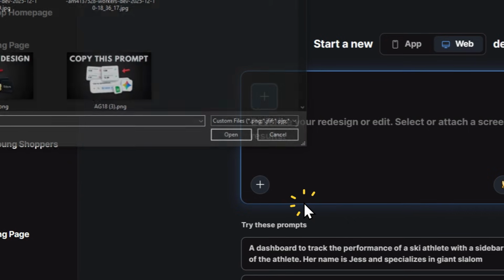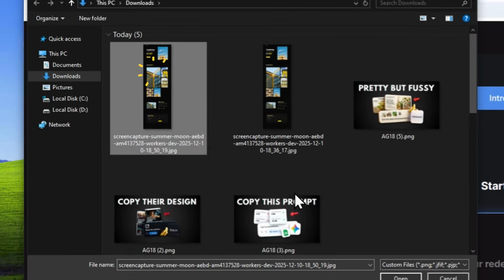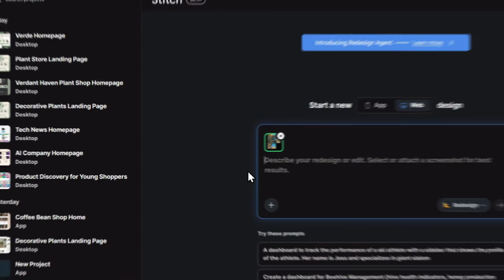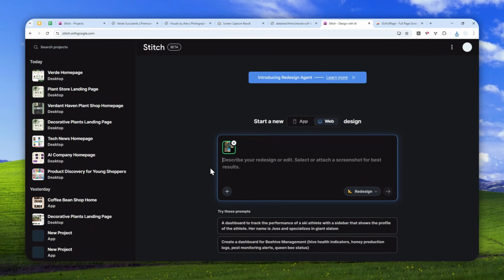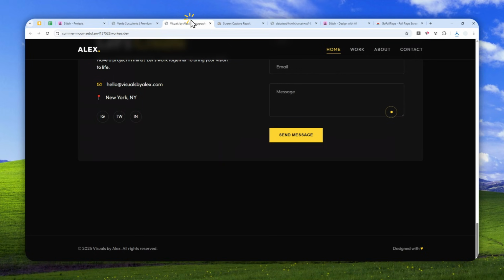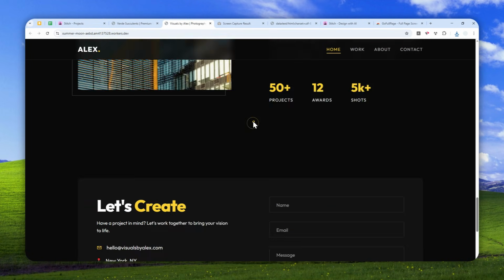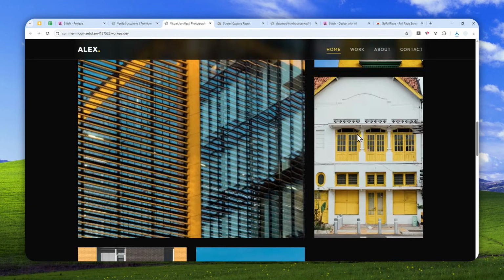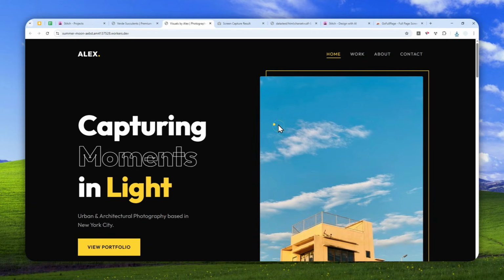So I will click upload images. Let's select that picture, and this is the most important thing, and honestly this is really annoying. Basically, the only way we can open a project in Google Stitch is by creating a design, but we already have the design, we already have the website, so that step is no longer necessary. But at the same time, we cannot open any project without creating a design first.